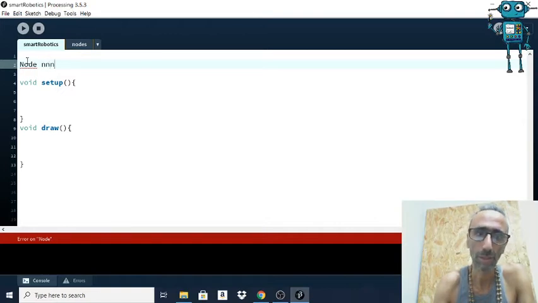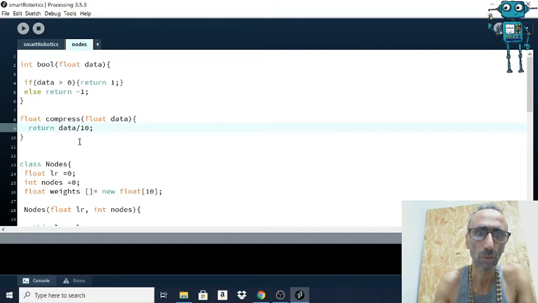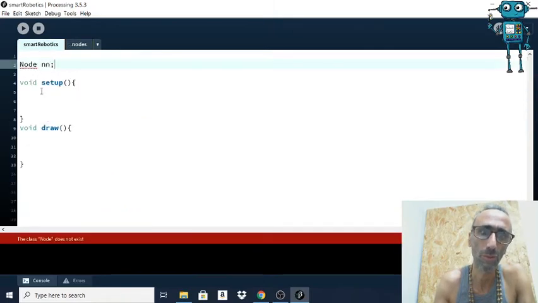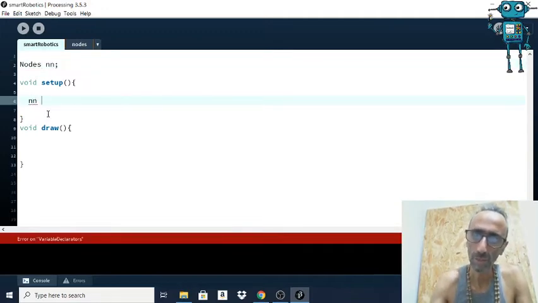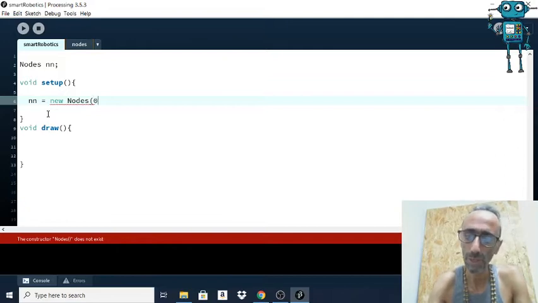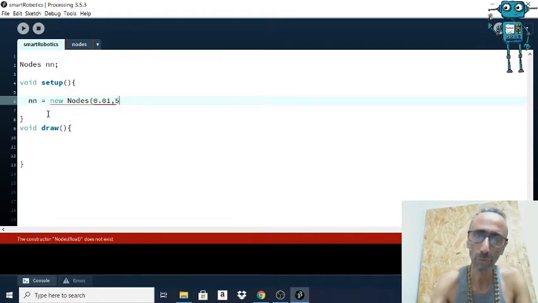We call it NN. And why do I get an error? Because we call it nodes. I forgot the S, and here we're going to say NN equals new nodes, and we're going to set the learning rate to 0.01, and let's say we want to have 5 elements.